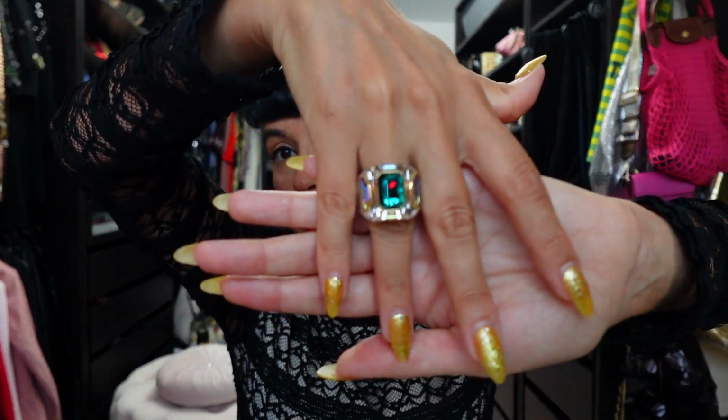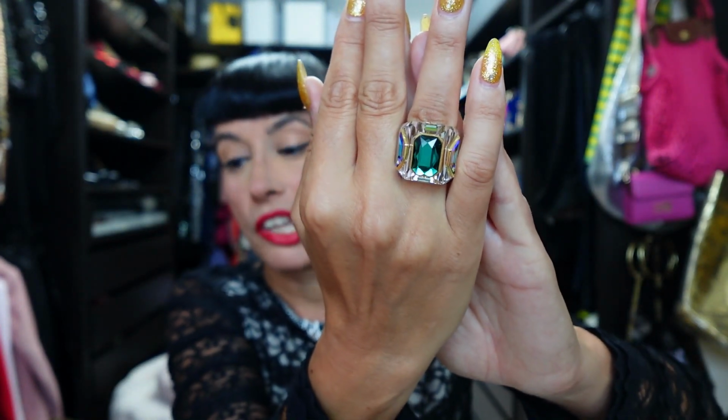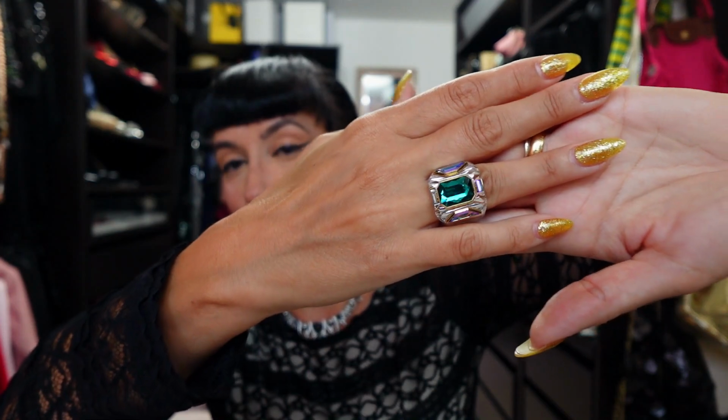56 pounds, guys, from 280, and it's absolutely new, in perfect condition. It has no defects, it's super comfortable on my finger. I love it. It's a gorgeous, gorgeous piece, and I was so happy when I saw it, guys. In the end, with these two rings, I spent 110 pounds, which is less than this one was originally, almost half of what the price of this one was.